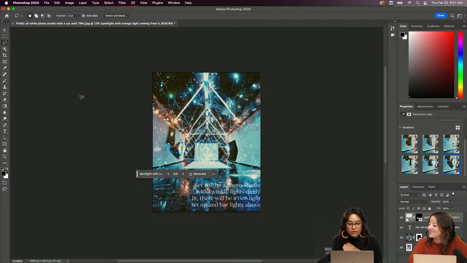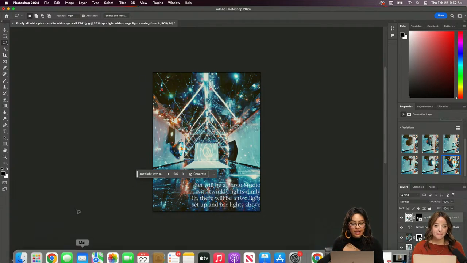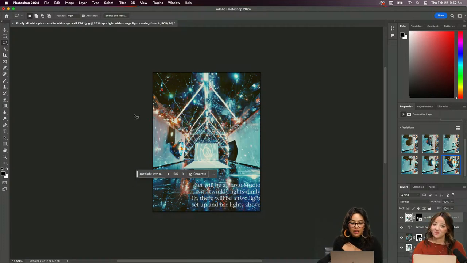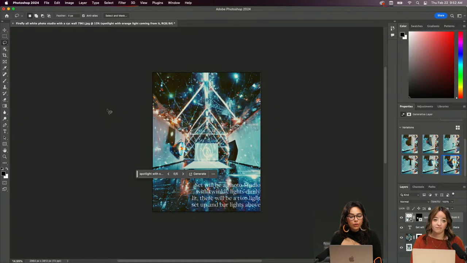So I'll leave you with this. What we did was generate a photo studio from scratch using a reference image that was a photo of myself in a surrealistic situation. We pulled it into Firefly and exported it, dragged it into Photoshop, used the generative expand, and then started to write over it so that we could pull that into a mood board in the future for our future clients. I highly, highly recommend this process, and I highly recommend writing it all out on paper first as well. Everything for me starts on paper, and I love to bring it in to make it more concise into Firefly. That really helps.